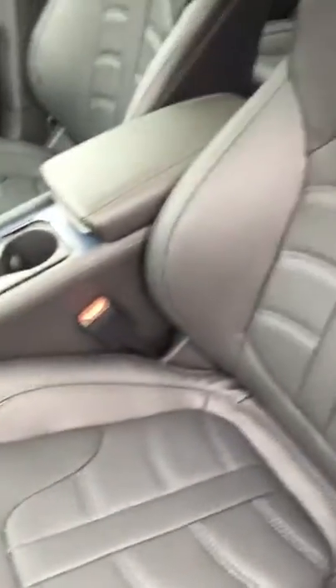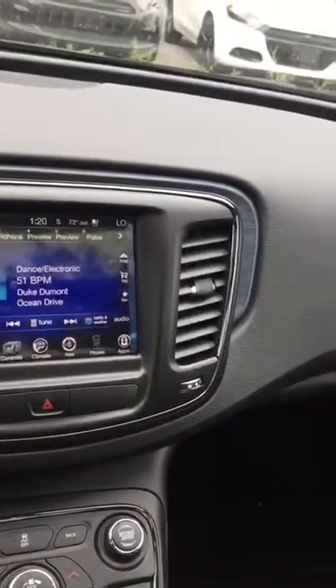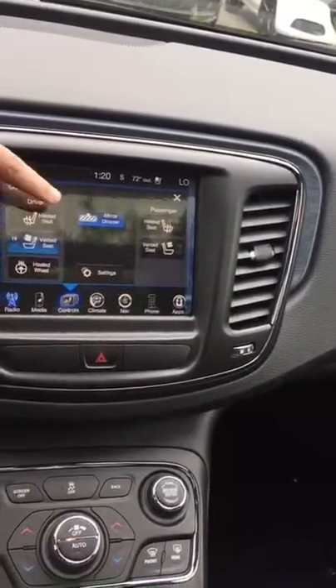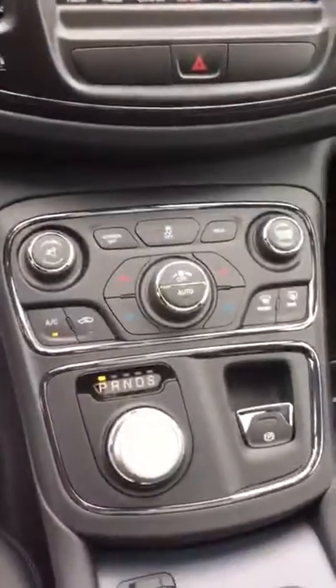It is all-wheel drive. Let's see some of these upgraded features you can get in this vehicle. This one's got nice perforated leather trim seats with S badging. These are going to be heated and cooled leather seats. Still got that nice leather-wrapped steering wheel with a lot of your radio-mounted controls. This one's going to come with a much bigger 8.4 Uconnect screen, so you're going to have satellite radio, AM FM radio, all your climate controls on here, heated seats, ventilated seats, heated steering wheel. It also has a navigation unit and it is dual-zone climate control.